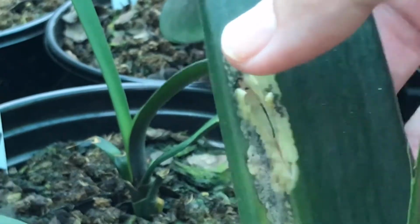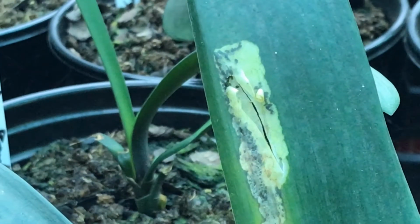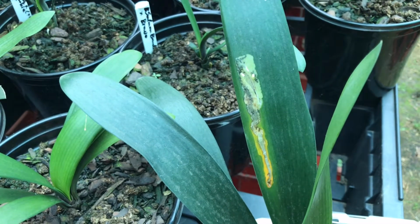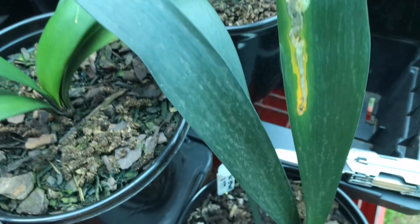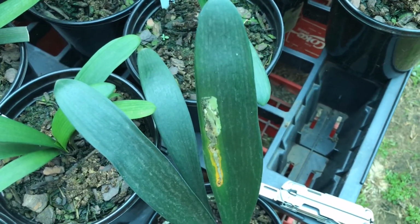Okay, so there you can see the damage that it's caused. Now, normally what will happen is, let me just zoom out here, they will eat inside. You could see there this worm was right inside the leaf, so it's protected there from birds and stuff like that. And if they find their way, they normally will go right down into the crown of the plant, and that's when they can really cause damage and actually destroy your clivia. Okay, so that's what the Amaryllis worm looks like on your clivias.